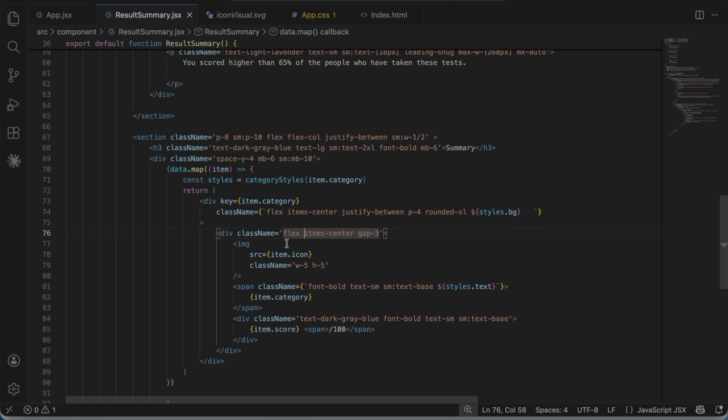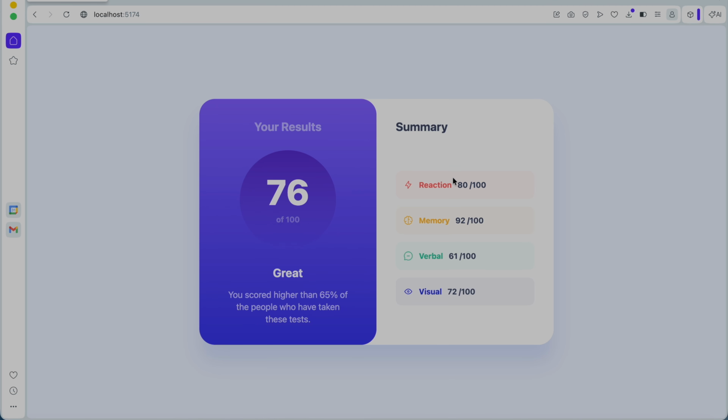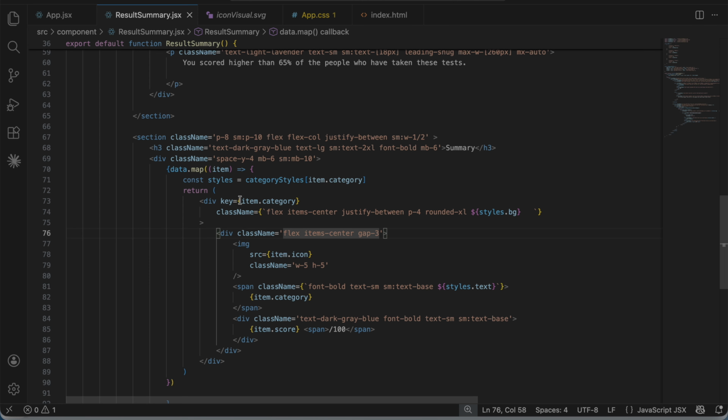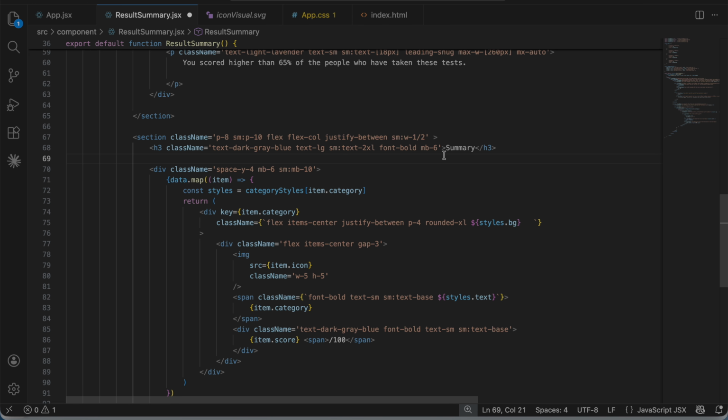Right, so what we want to fix is we have a gap of 3. We want to fix this to be right at the end here. So let me just go back line by line. Okay.